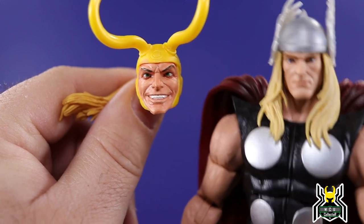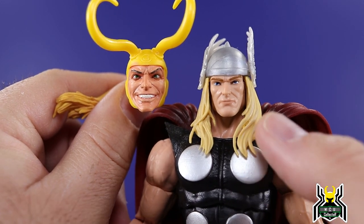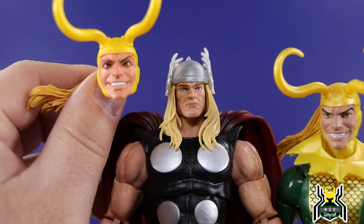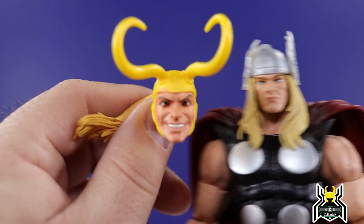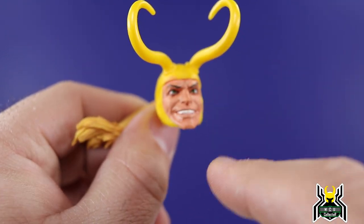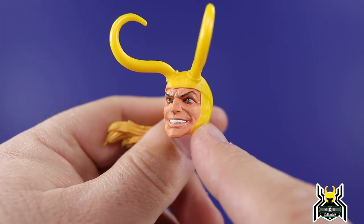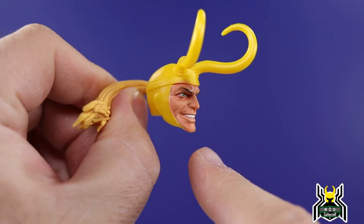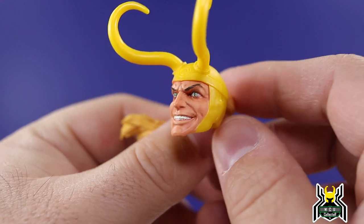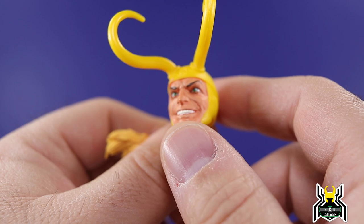But, you know, with a standard comic figure and how the paint apps kind of work on it, you have something like this where it's very flat, not a whole lot going to it, no shading or anything like that. Then you have something like this, which has the regular skin tone, but with some orangish color kind of thrown over it, looking very envious, very menacing, very trickstery. The god of mischief, mischievous, just looks really good. But the digital print is just awesome.